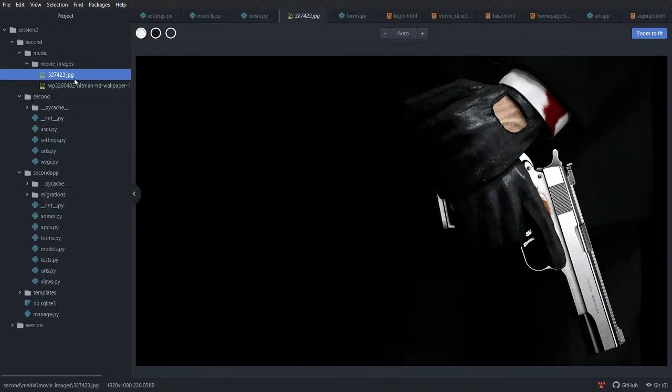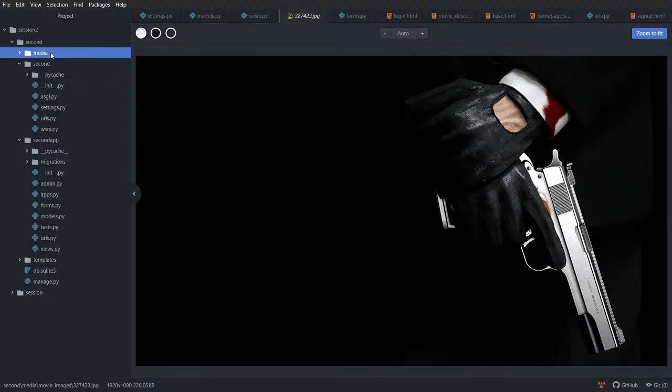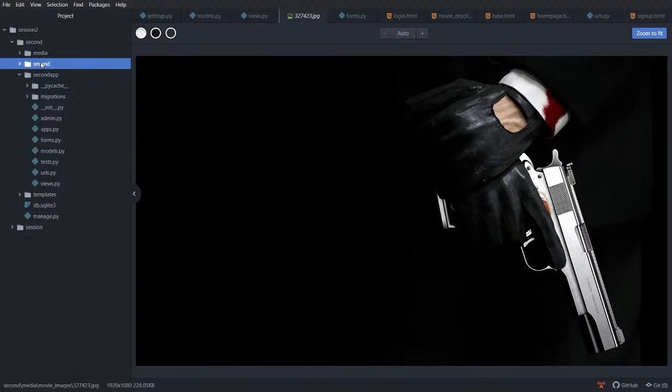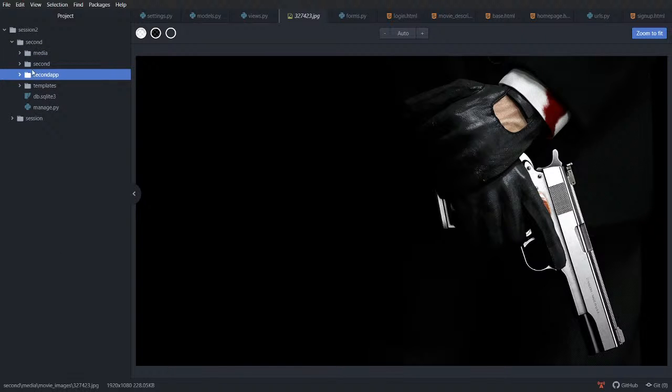We installed Django Cleanup after deleting Hitman, so it does not do anything with that model's image, but it has deleted the image for Mission Impossible 2. Not only images, any media file related to that model will be deleted. So it's an easy way to keep your server clean.